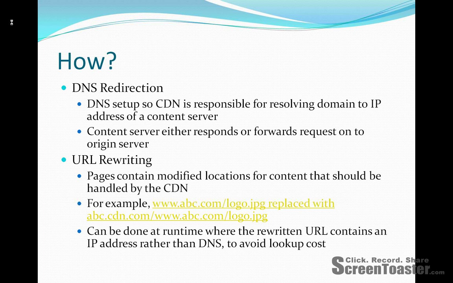So as we see in the next one, we might actually replace the customer's URL with the URL for the content server plus some unique identifier that tells the content server, here's what I'm actually looking for. So in this particular case, we're still going to do the DNS lookup, but as we noted in the last point here, we can just replace it directly with the IP address so we don't have to have that lookup.